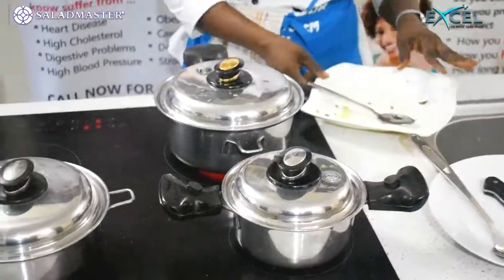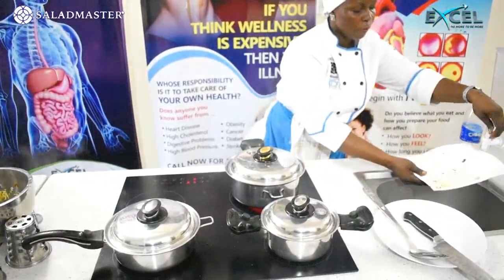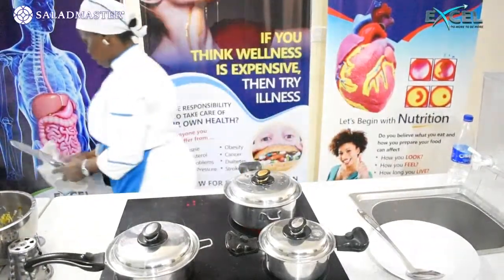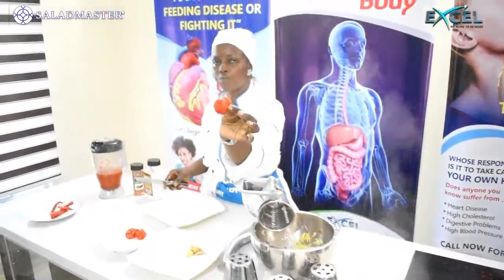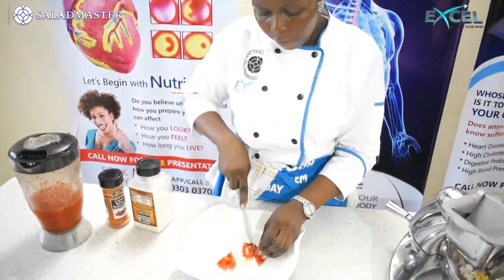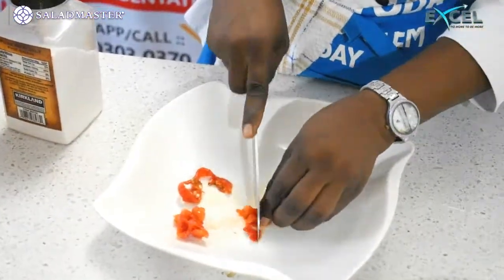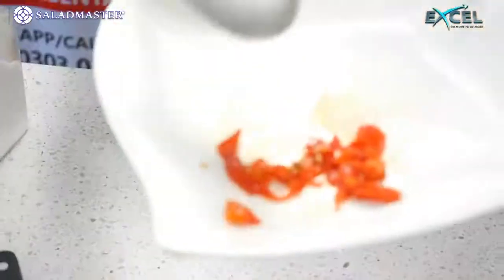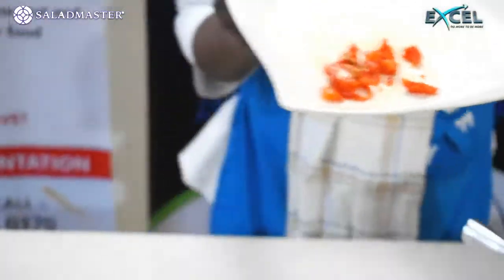Okay, so I'm just going to allow that to cook for just 2 minutes. While that is cooking, I have to quickly cut some fresh pepper inside it. So I'll be adding this red scotch bonnet to give it some color. I love seeing my food colorful. So I'm just going to add this diced red scotch bonnet to my vegetable, and also add some little salt.